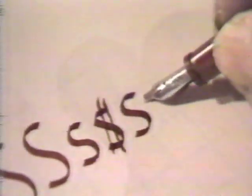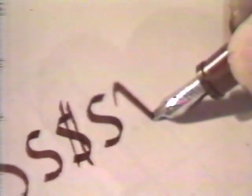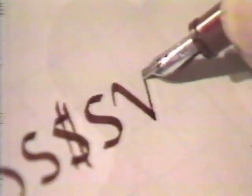Now the V begins with a very steep stroke, and I wish you'd think always with V, W, X, and Y, down steep, and then way over. Some students have difficulty making this letter slope.